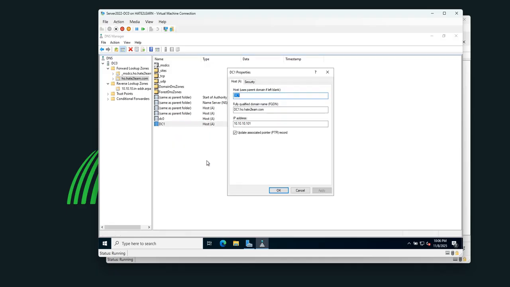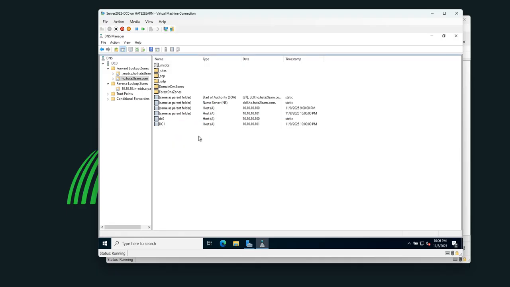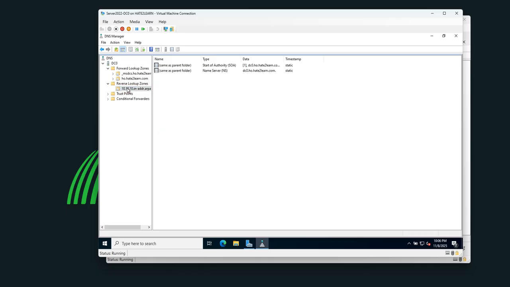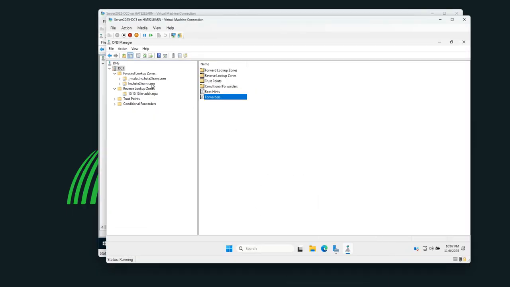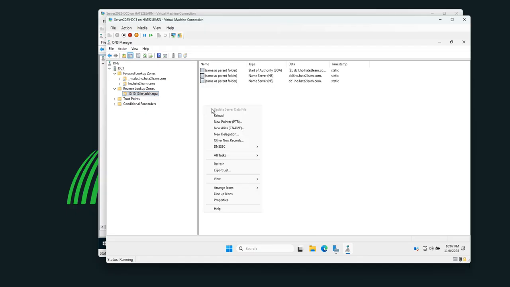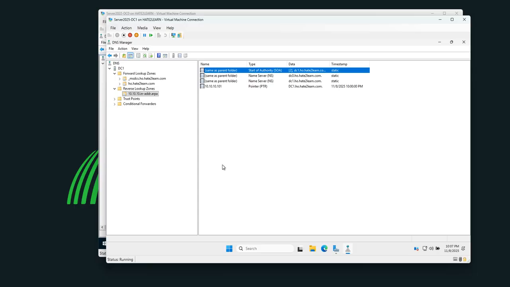Do the same thing over here. Let's go and check in reverse lookup zone, refresh, and you can see both pointers are working fine. Let's go to DC1 and see if it's here or not.